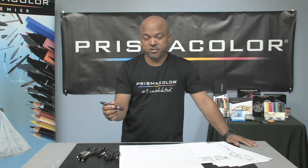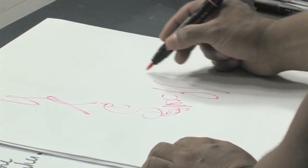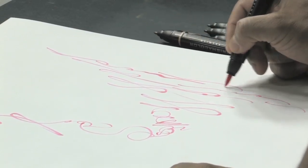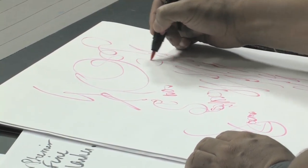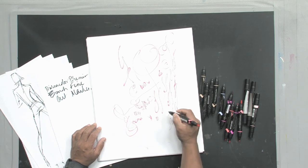When you get an art marker in your hand, particularly a new one, you need to just on a blank sheet of paper learn to make all kinds of brush marks and get used to what that tool can deliver for you. With the brush marker, you have to be really conscious of the pressure that you apply when drawing and applying color. Just make it your own — learn to relax with it and squiggle and doodle. Free form application of line to better understand its qualities is going to be really important in using it effectively and with confidence.